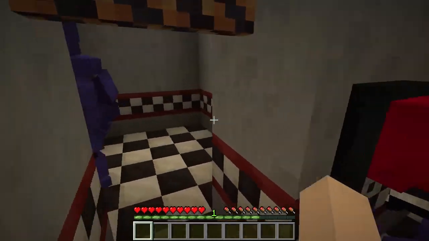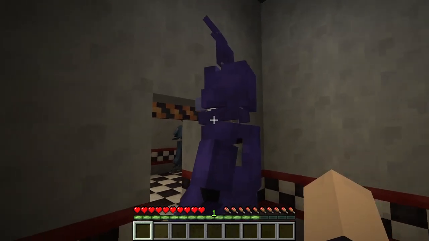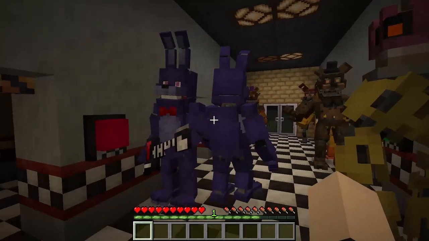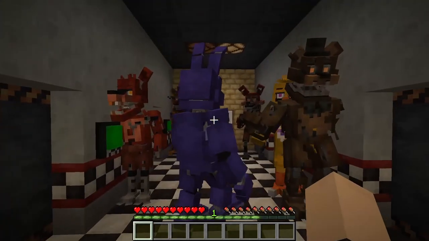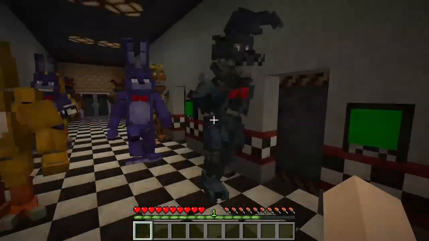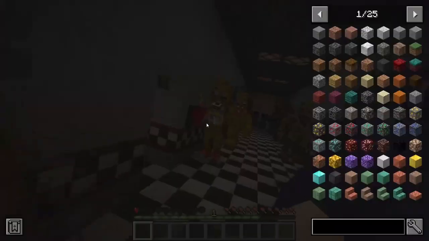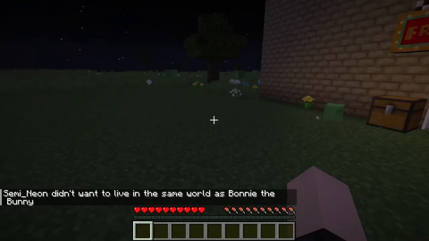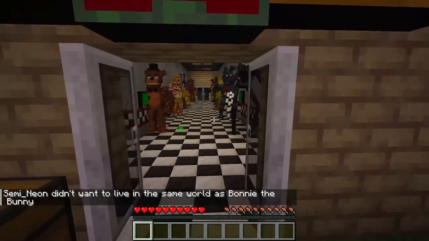Alright, Bonnie. Let's try Bonnie now. Why do they always leave first, and then they're like, yeah, you know what? I think I'm going to be problematic. Okay, Bonnie. There he comes. He's coming to... Okay, that's... Okay.